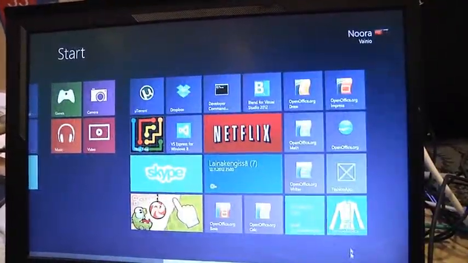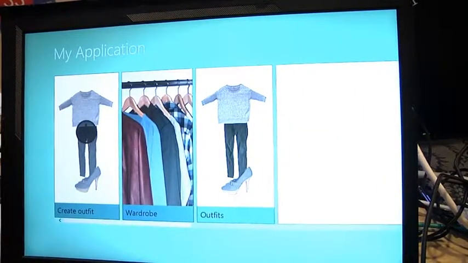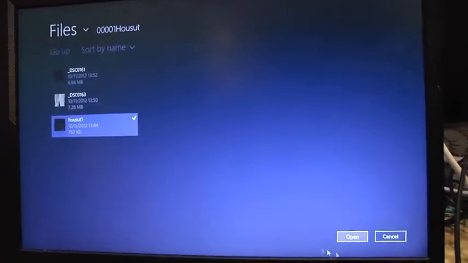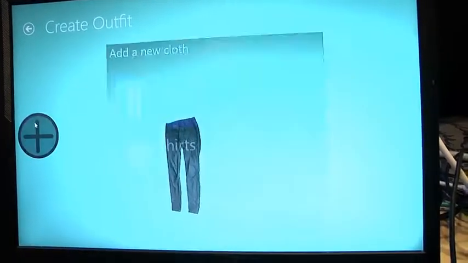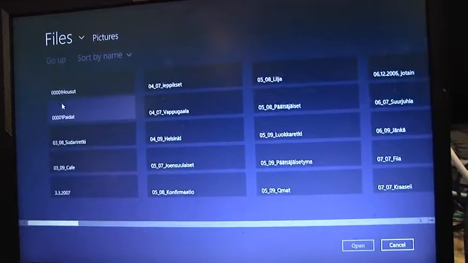Cool. Nora, can you walk us through the application? So when you start the application, you can just select create outfit. We don't have the wardrobe and outfit stuff done yet, but it will be done later. So you can create your outfit. You can add some clothes to your outfit, like add jeans, and then you can select the jeans from your files and they come to the screen.